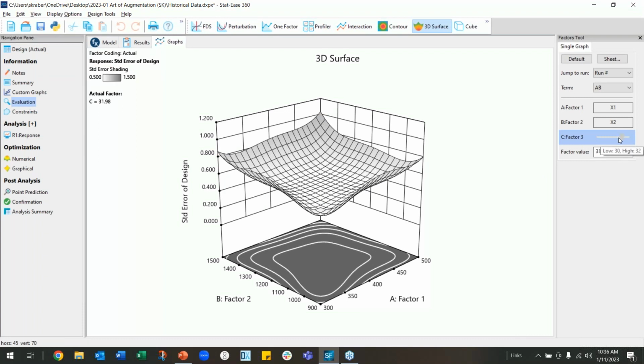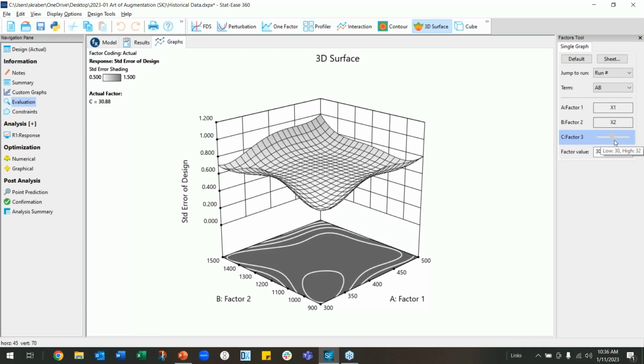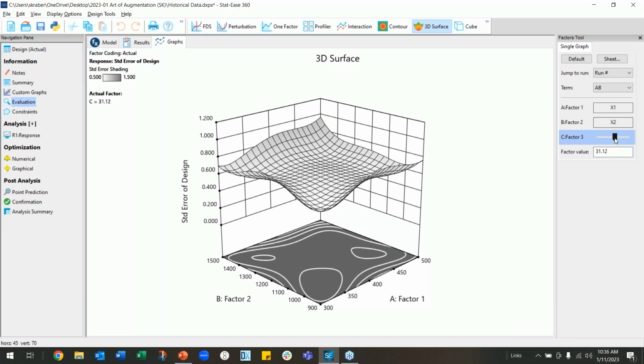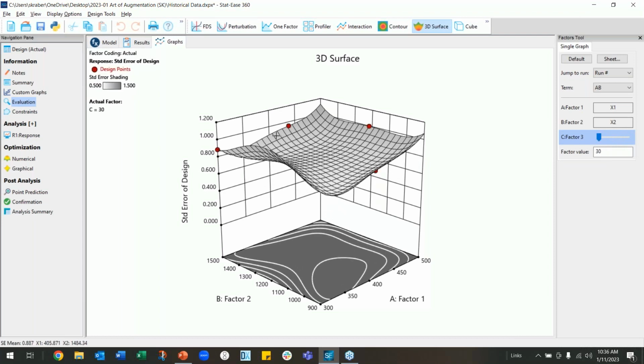I'll show you a side by side of that in a minute. As we go to the midpoint and to the low level, it has also dropped down. It's still a little bit grayer here, a little bit higher standard error, but not as much as it was originally. And again, you can keep doing modifications.